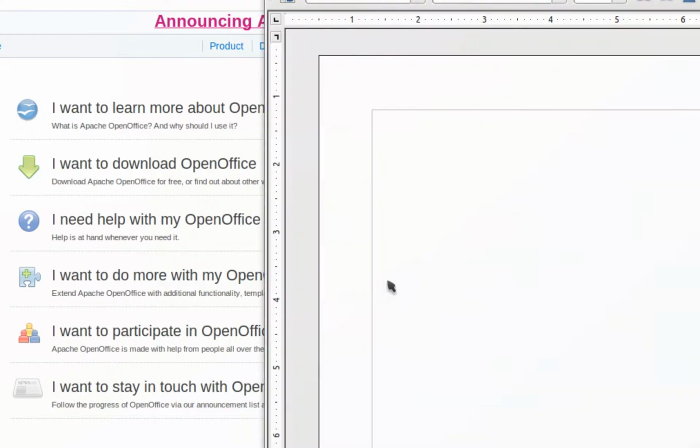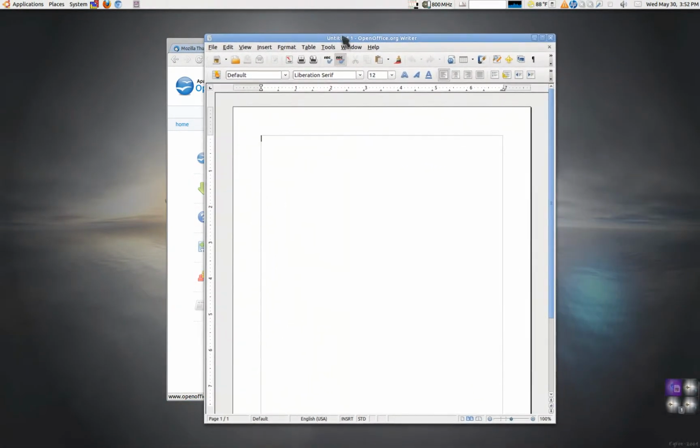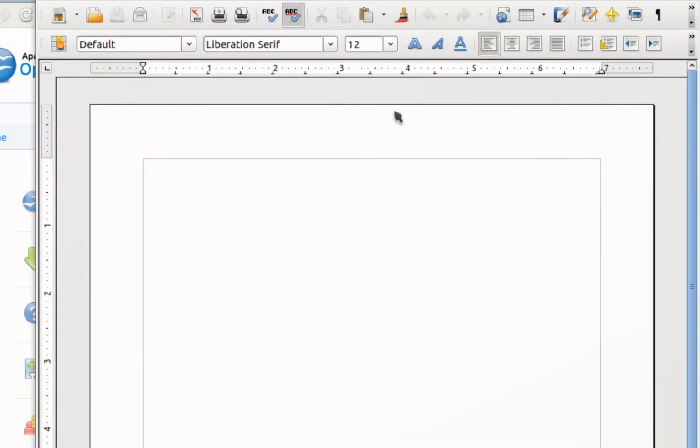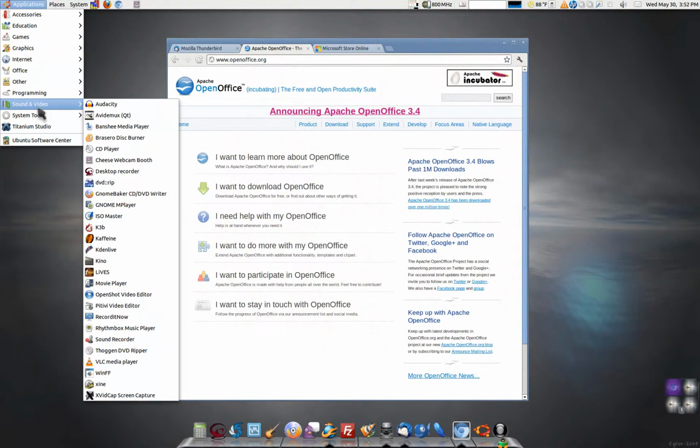I've got OpenOffice 3.3.2 here. And let me remind you that the newer versions of Linux Ubuntu come with something called LibreOffice. I'm not too keen on that. It's just like this, but I kind of like OpenOffice a little better. But this is basically it right here. It's just a word processor. To type a letter, you can do almost the same things you can do with Word. Now, there may be some advanced features in Word that you may need, but I personally have never used those.